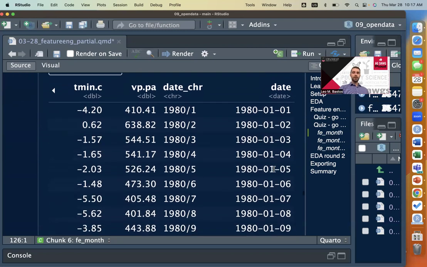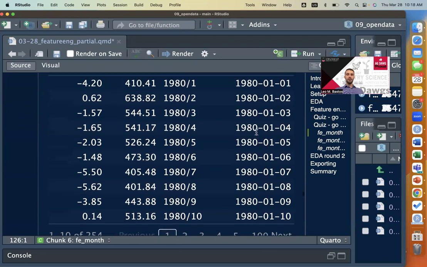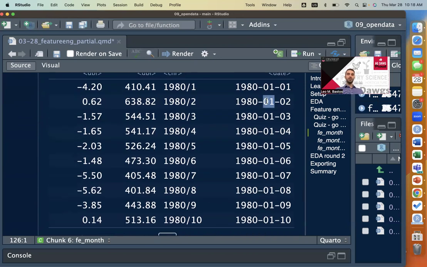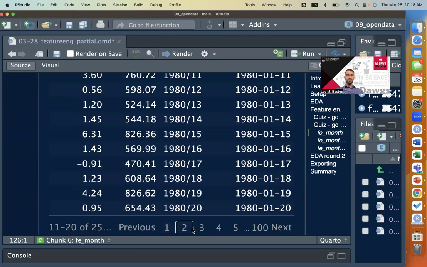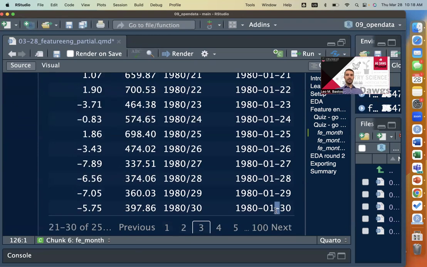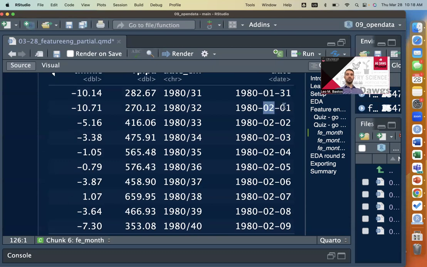So if you just browse through here, flipping through some of the pages, notice how the second 01 here is remaining stable because that's the month, right? So 1980, January, and then the day of the month. You're going to see that after January 31st, it flips to January 1st, right? So we transformed that. It was able to understand and give you the information of month and day of the month based on day of the year, right? So this is very powerful.